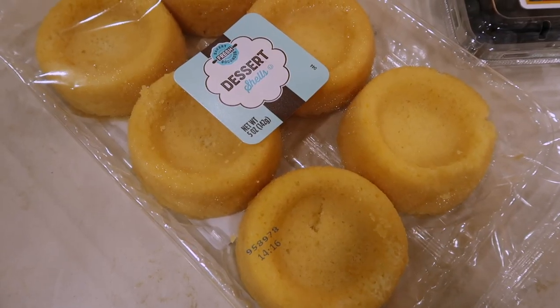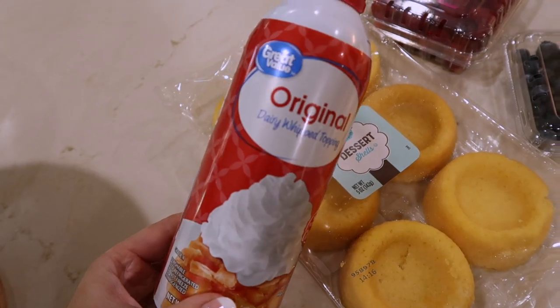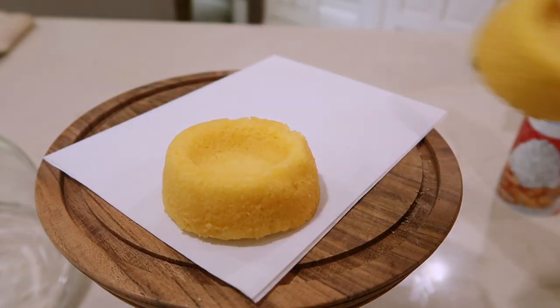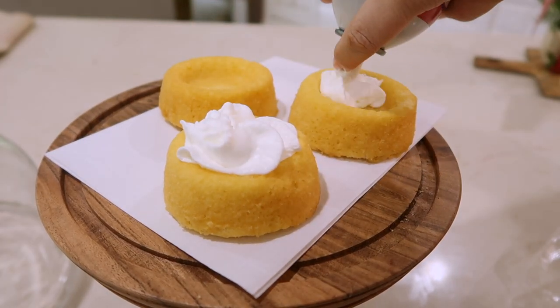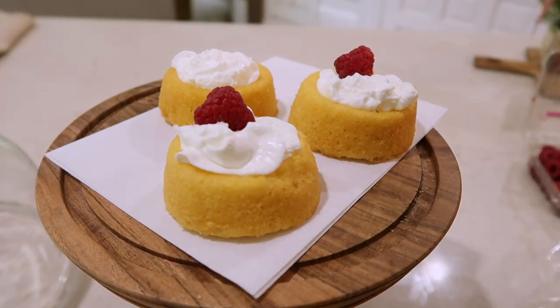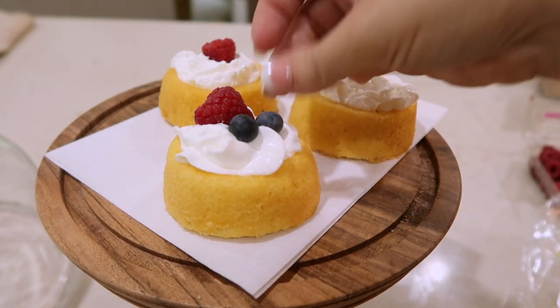For the last dessert idea, this is a really simple one. I had the idea of just getting some store-bought cupcakes that already had the frosting on them, but I could not find any that were just plain — I only could find ones with sprinkles. So I ended up finding these little cakes, and I thought just adding some whipped cream on top would taste really good. Then I'm adding some raspberries, blueberries, and to top it off, I have these little flag toothpicks that I found on Amazon — I will have those linked for you guys below.